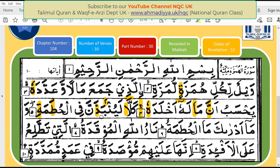our teeth. So the tip of the tongue touches the upper front teeth, and you'll feel the air escaping from both sides of the mouth. Okay, let's try it again. La yumbazanna. Okay, very good. And then again, here we have an example of noon ghunna, noon mushaddad. So we did a 2-second nasal sound.